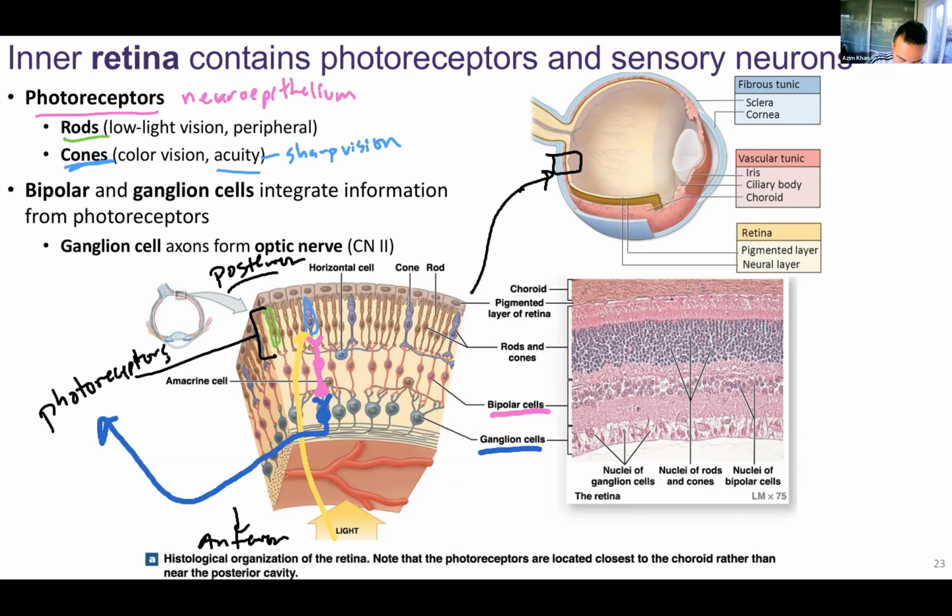Well, I'll just mention it right now. Let's pretend this is a ganglion cell right here. Can you see my drawing? Its axon bunches up and exits the eye in the back. The optic nerve, the optic nerve is the axons of ganglion cells, just bunched up together in the back.